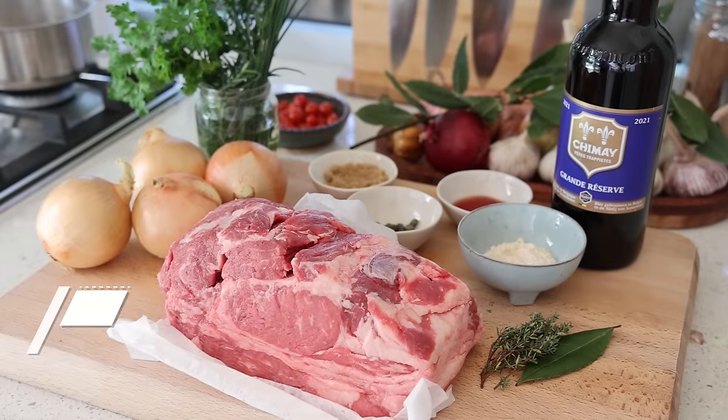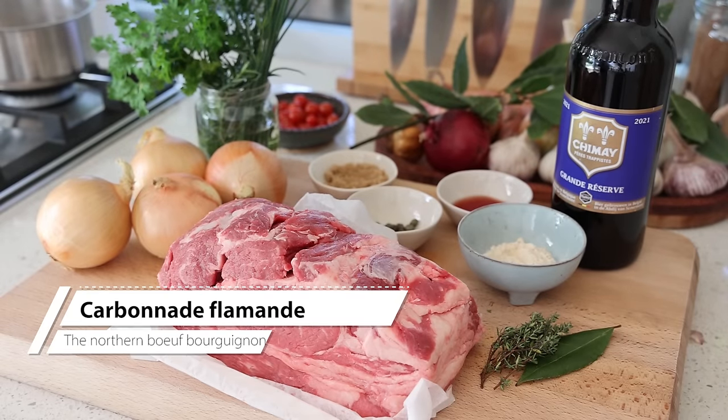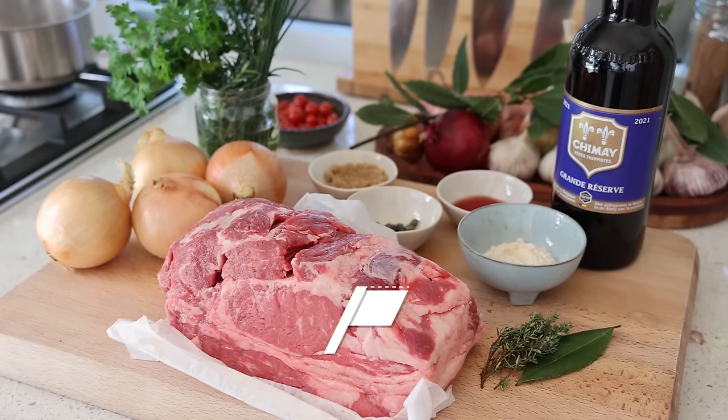La carbonade flamande, the famous dish from the north, is actually not only from the north, but also from Belgium, the French-speaking part of Belgium. In France, because of the borders that we have with a lot of countries, you have these specialties that are kind of overflowing. Here, the use of beer is an example. Anything cooked in France usually uses Belgian beer.